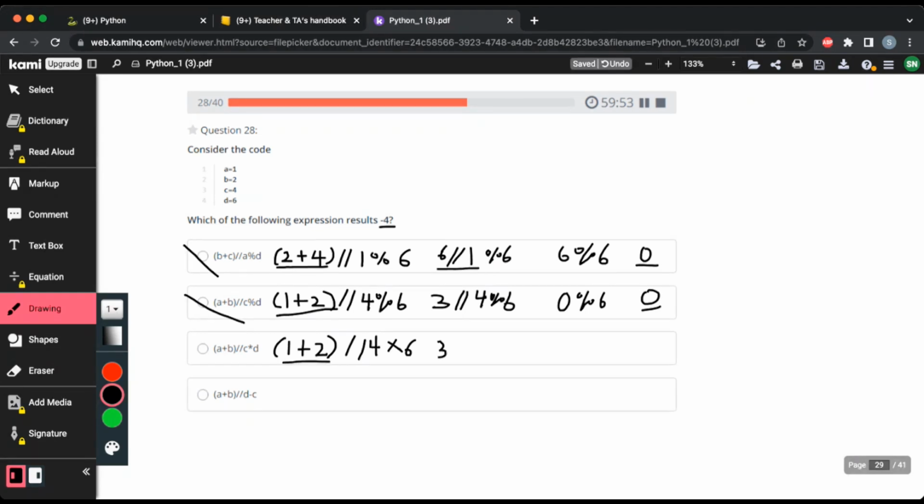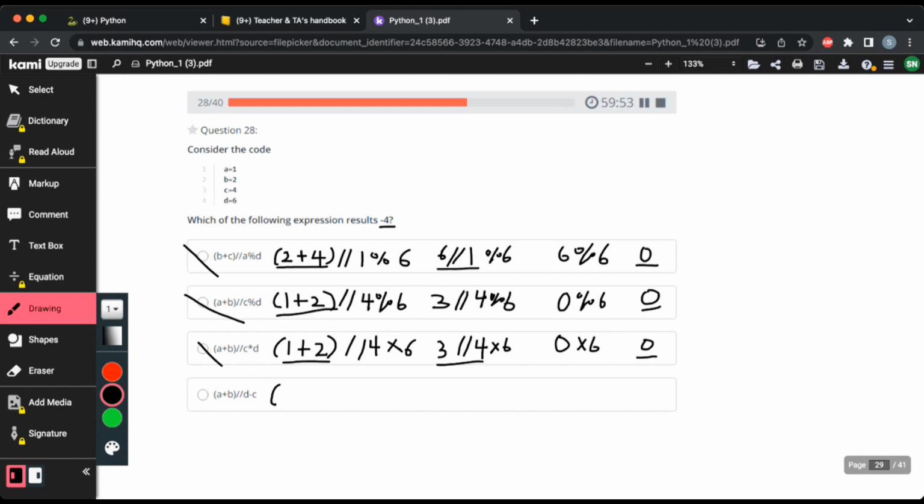So 3, and then divided by 4 times 6. So that means we do this first, which is 3 divided by 4 with no remainder, or 3 divided by 4 as an integer. So that will be 0, and 0 times 6 will also be 0. So that is not correct either.